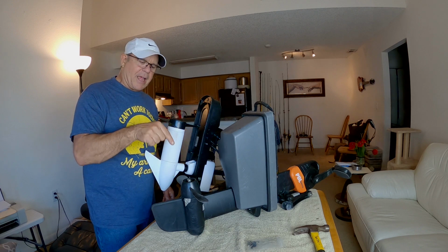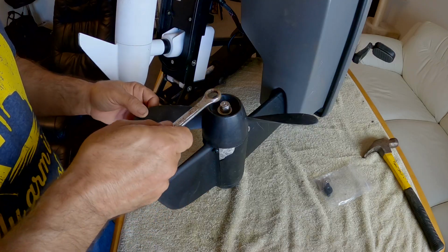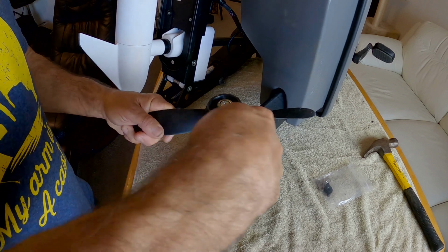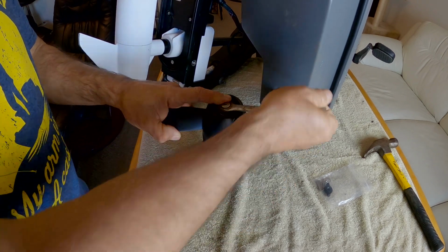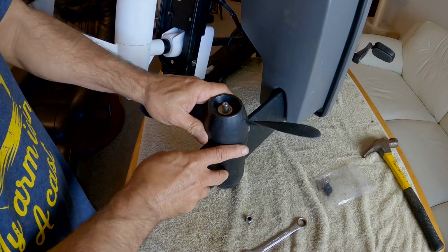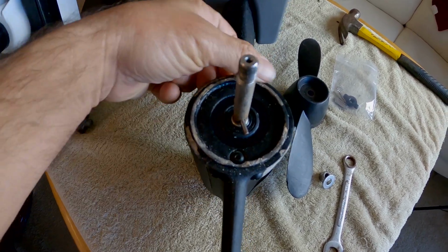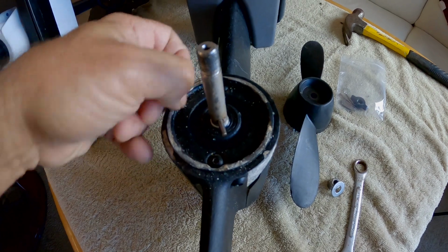I don't know exactly how this is going to go for fixing this problem. So this is my pedal drive for my Predator PDL. I'm going to go ahead and pull the prop off of here and show you guys what's going on with this. Shoot, you guys, look at the corrosion that is actually taking place underneath the prop here.